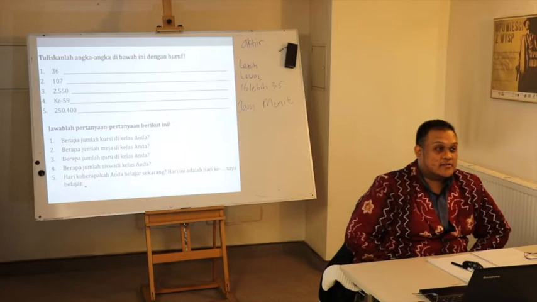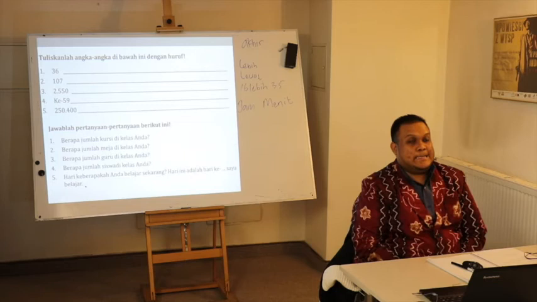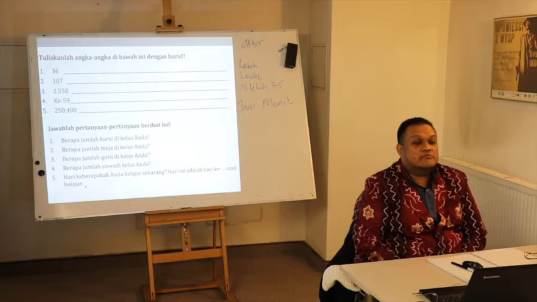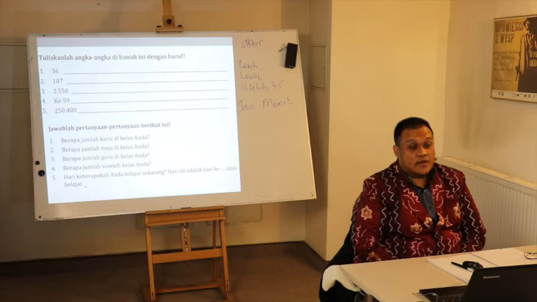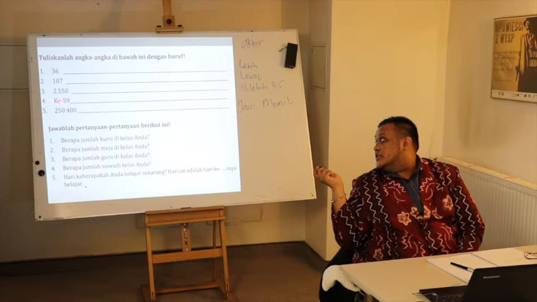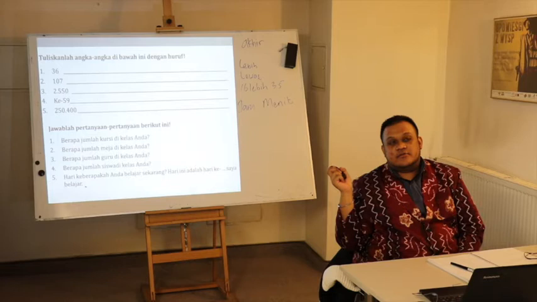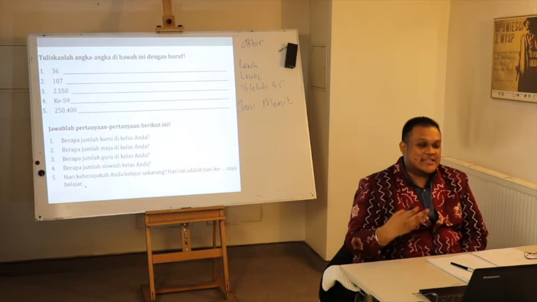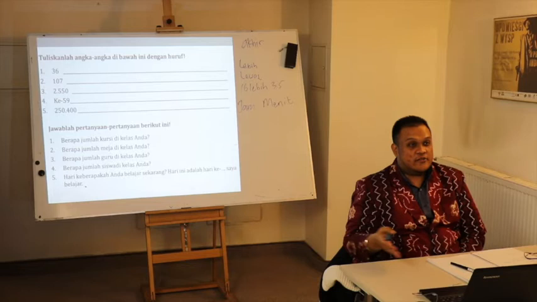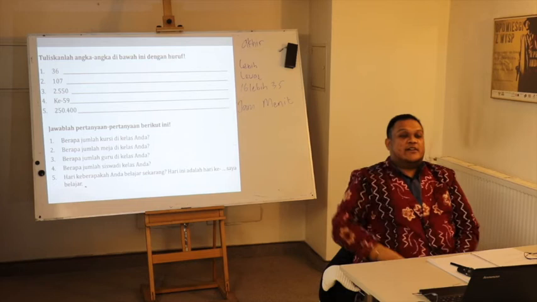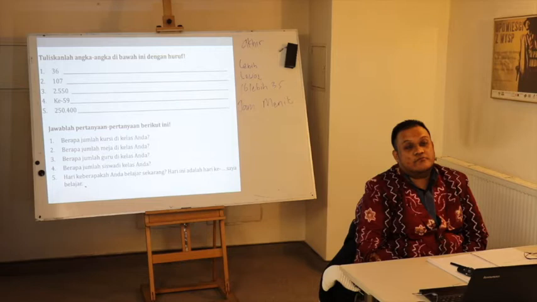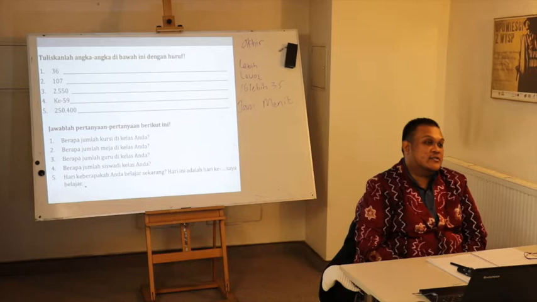Finish? Yeah? So, Mas Lucas number 1. 36. Ibu Monica number 2. 107. Mbak Ola number 3. 2550. Mas Kostek number 4. I don't know about this one because it's like, what does it mean? You can just say ke. Ke. And then? Okay. 50. I don't know this one. 9. 9. Ke 59 means like the 59th, or 59th, yeah, with TH at the end. Mbak Ivona, number 5. 250.000. Ribu. 1,400. Okay. Bapak Andre, number 3? 2,000.